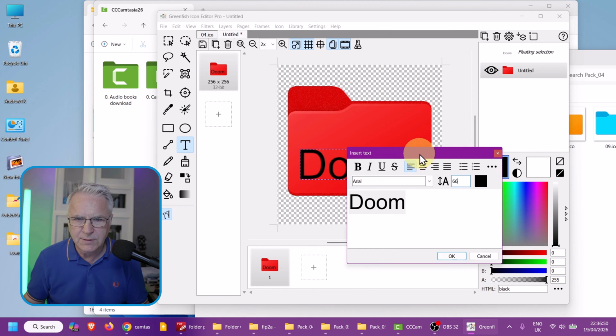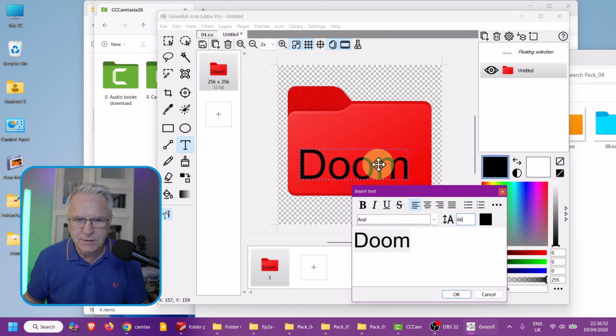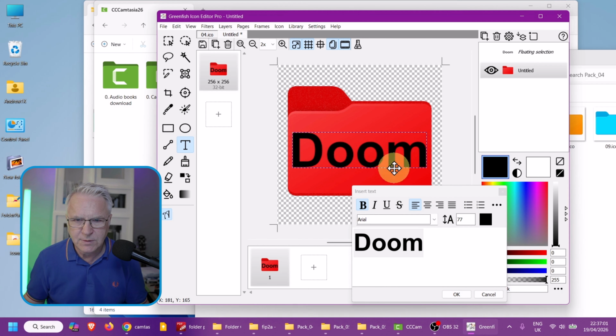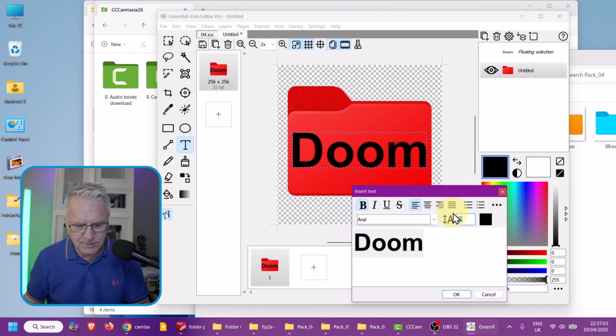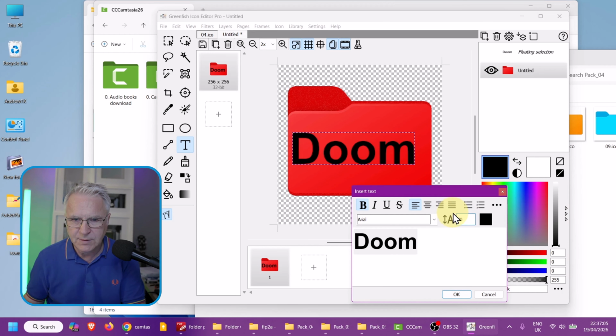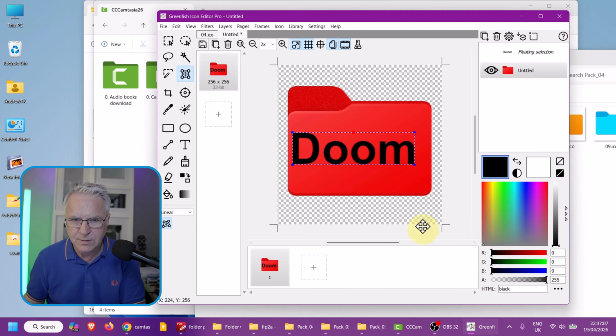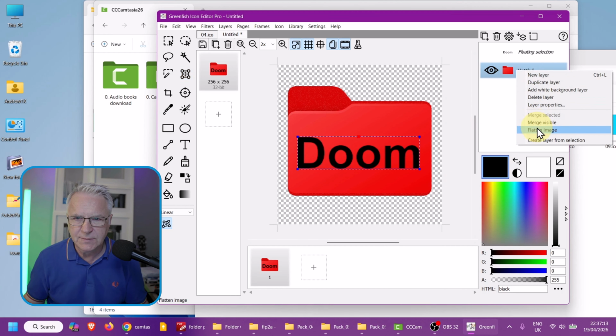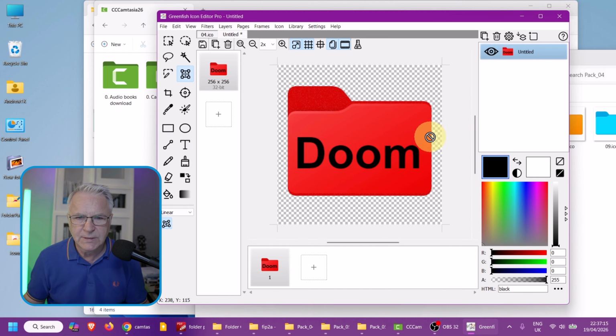Okay, there it is, and maybe 77. That's better. We can make it bold, and maybe actually 70 is better. And there we go. There's Doom, and all we have to do is right click, flatten it.